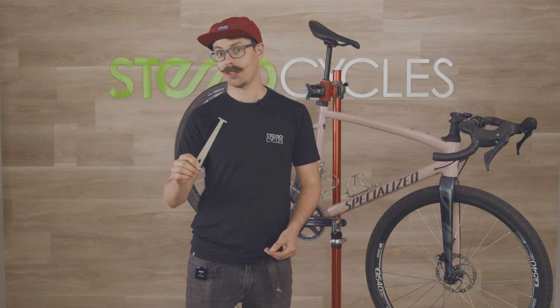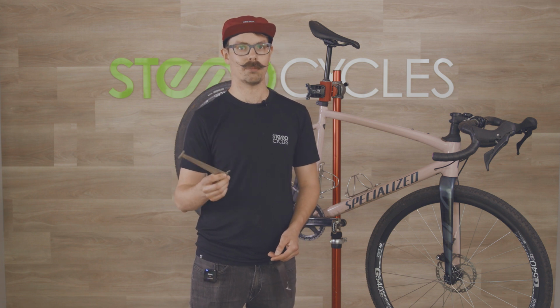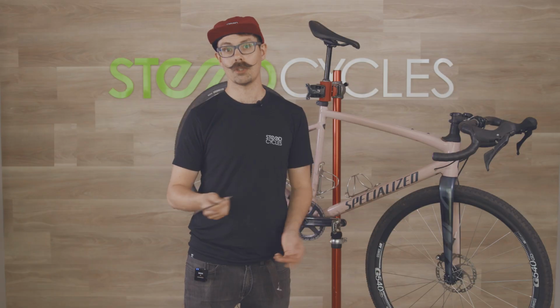While we're talking about lubing the chain, one thing that I like to do every now and then is to check my chain. This is a chain wear indicator. Now, you don't need to have one of these at home. You can go to any bike shop and they will most likely check your chain for free, just to tell you what stage of wear it's at.